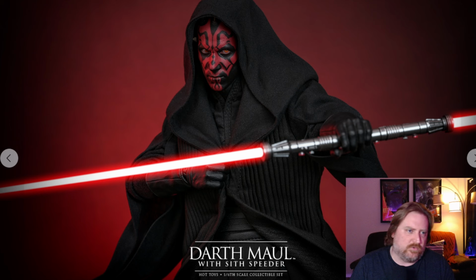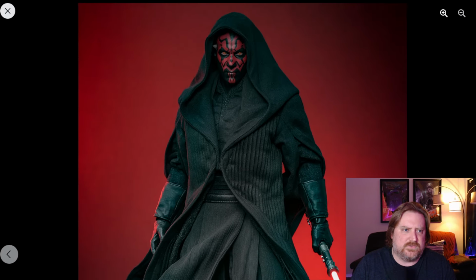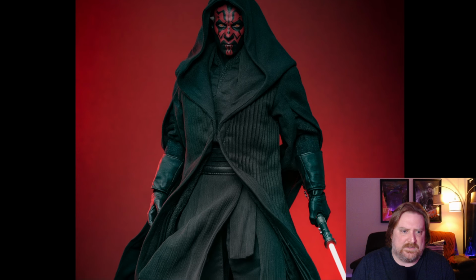I love the material we're getting here with this hood, with this robe. I really like that. It looks really, really good. Looks almost like the material that you'd get on that Vader cape, maybe a little bit of a thicker material, but that's really nice. Right here, we're going to kind of just show you the whole thing here.